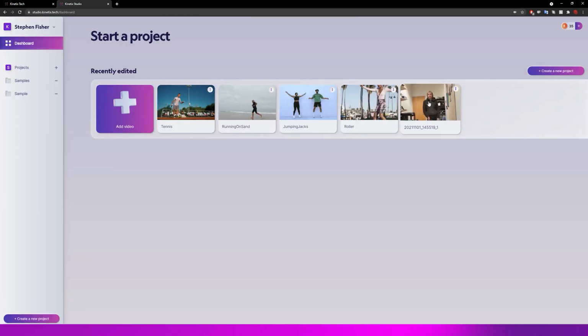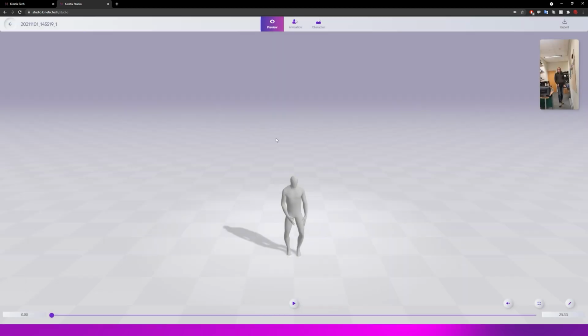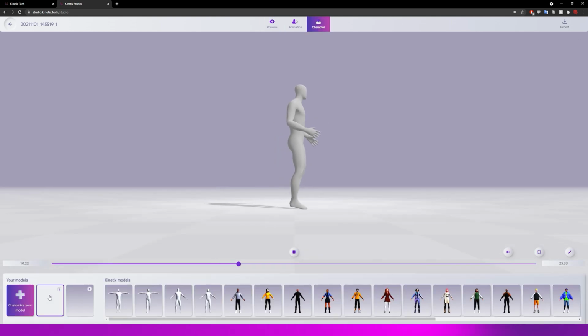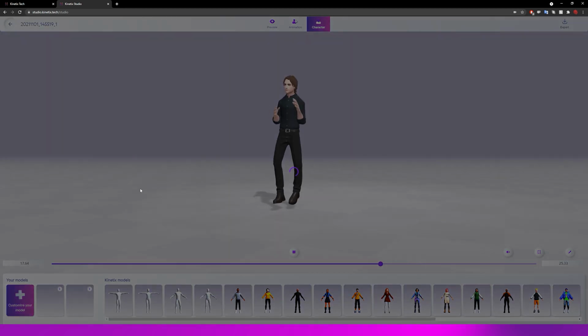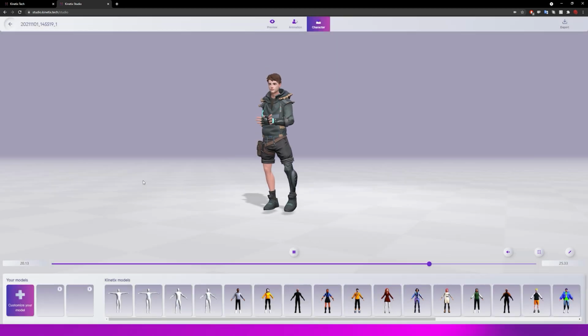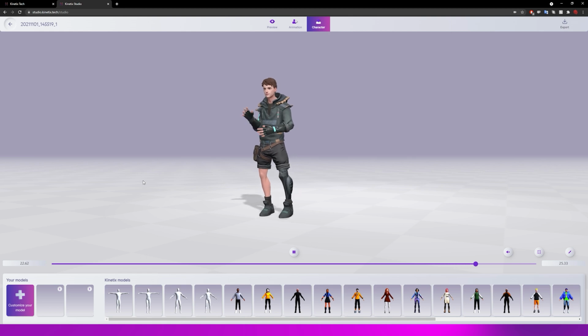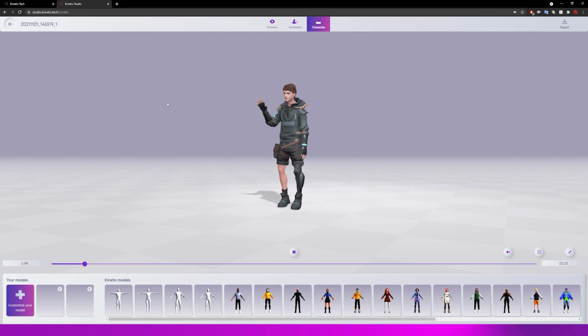If I actually just go back for a second, and I was to choose, let's say, the video I took on my phone a few days ago, you'll see what I mean with the issues with my hands being quite close to my body. It gets a bit confused, and the hands start to blend into the mesh. So it's never going to be as accurate as if we were using actual sensors. But for a very quick AI approximation, just using a video clip, without having to have high-end sensors or cameras with depth data recording functionality, it does an okay job.